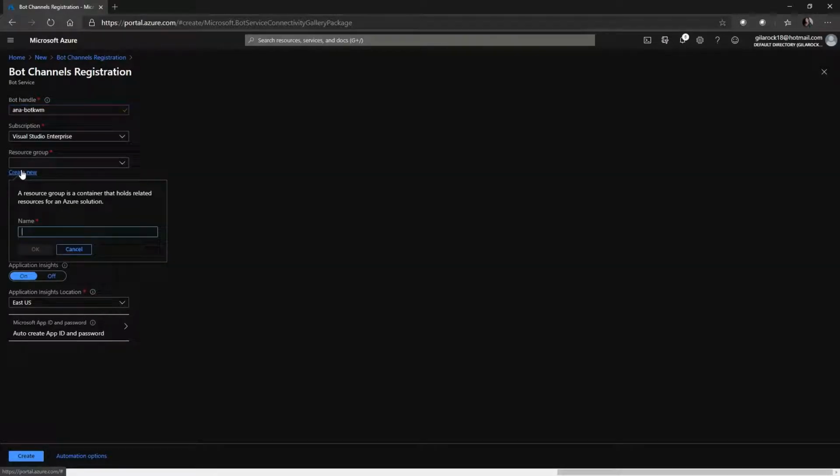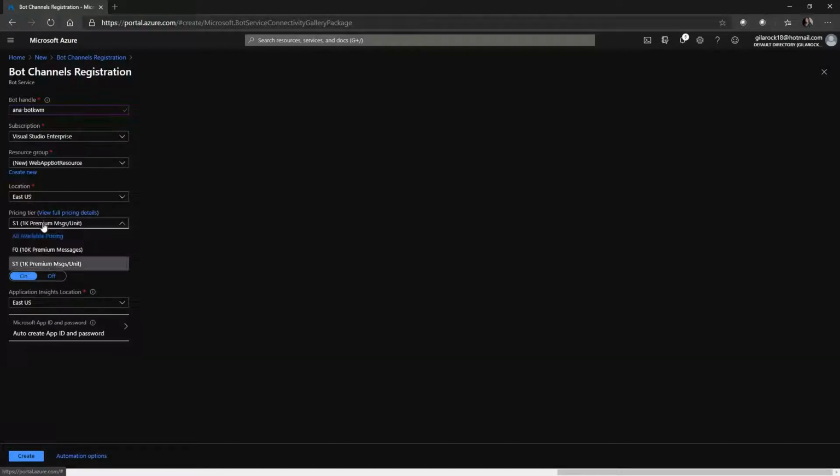The subscription we are going to use to create the resource. For the resource group, I will create a new one, the web app bot resource. Location, where we want to deploy our resource. Pricing tier, the free tier is good enough for this exercise.